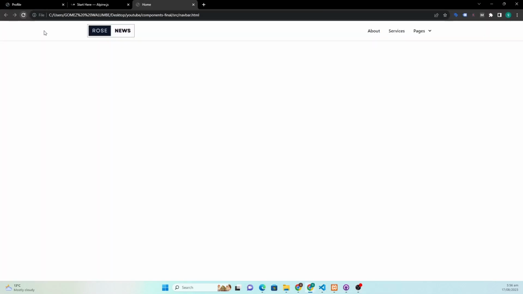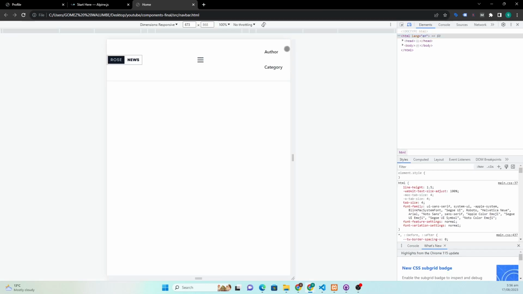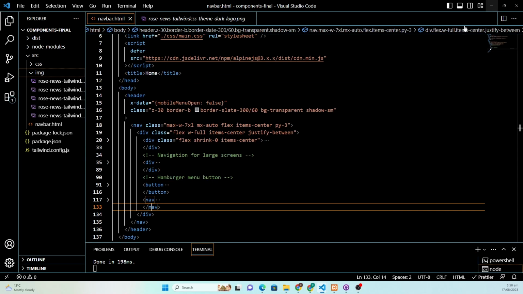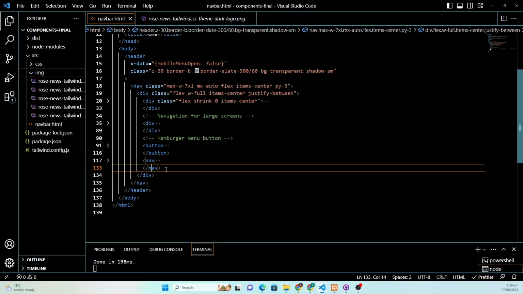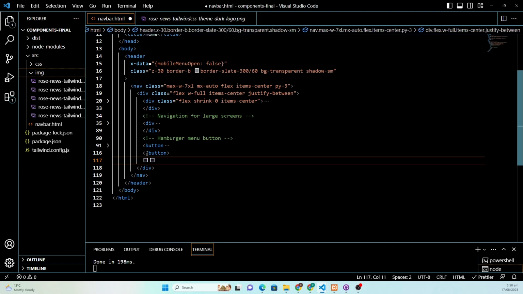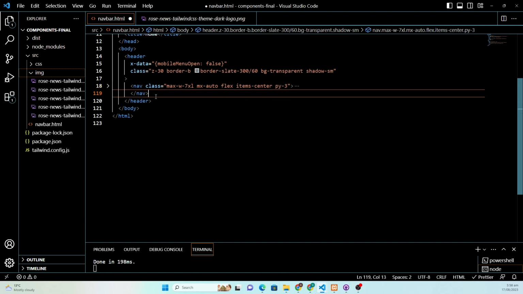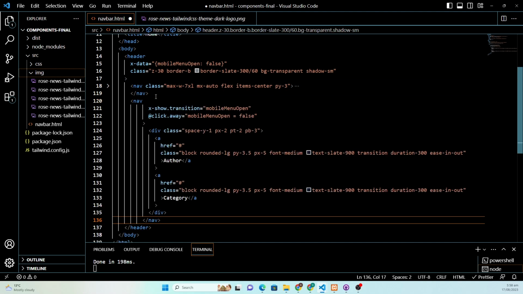If I refresh, inspect, and then click this, you see that there is a slight mistake that we've done. To fix that, what I need to do is just take this whole thing together, and this is the navigation for the large screens, but let me add it here.